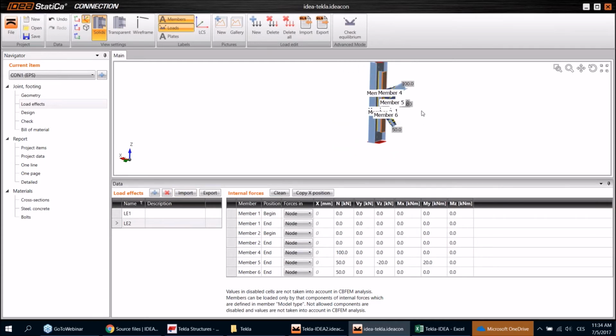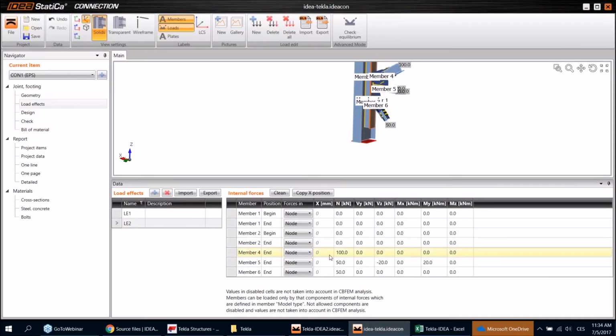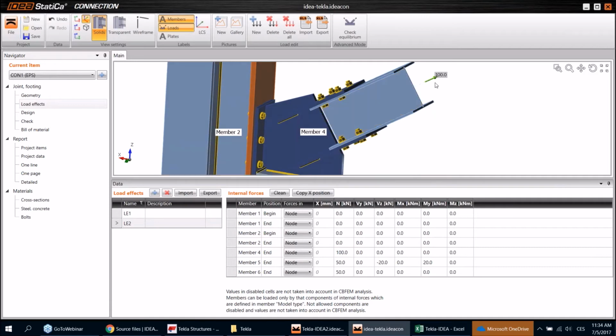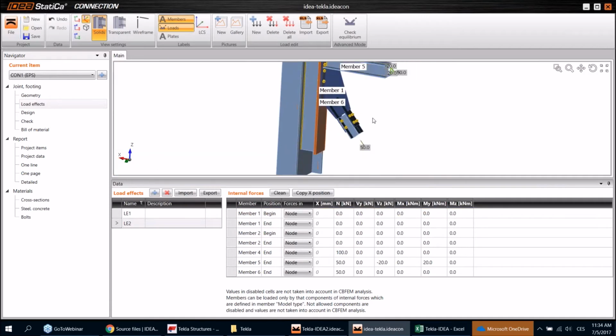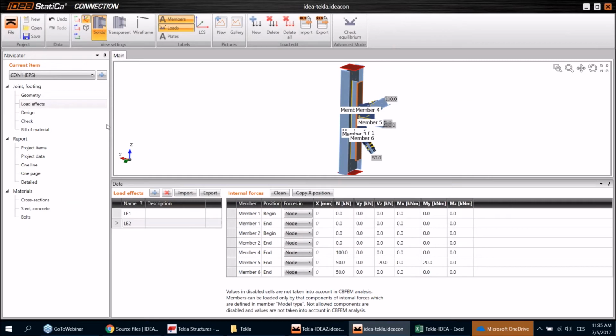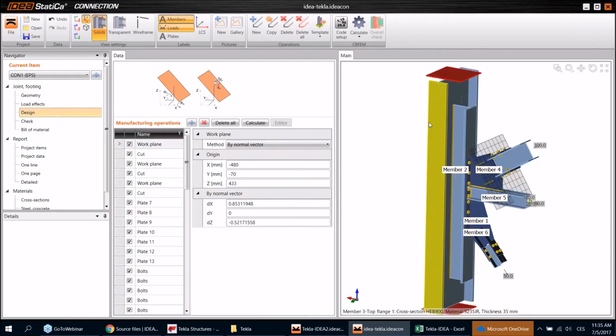All right, it's there. Second thing maybe to check here by doing this is if we have it in the right order, right? So this is one row and another row and third row. So if we have it in the same order, we can just see in the 3D display. So we just go, it's member 4 and has 100. So yeah, this is looking good. So that's it for the load effects. In the design, there's also nothing to add.